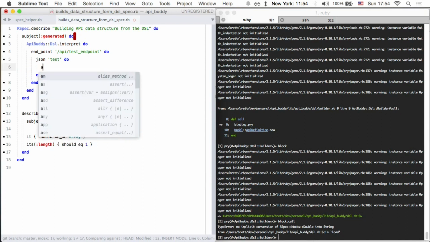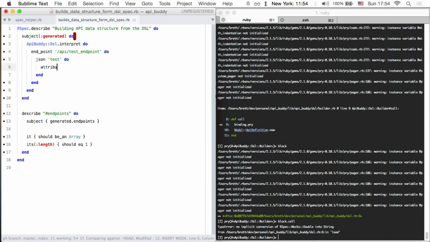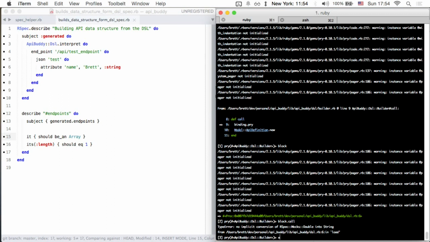It's going to have an attribute of Brett, it's my name, haha, string. So this is sort of going to be like, right, I can't be bothered trying to load an external file right now. That's sort of not what I want to be working on.